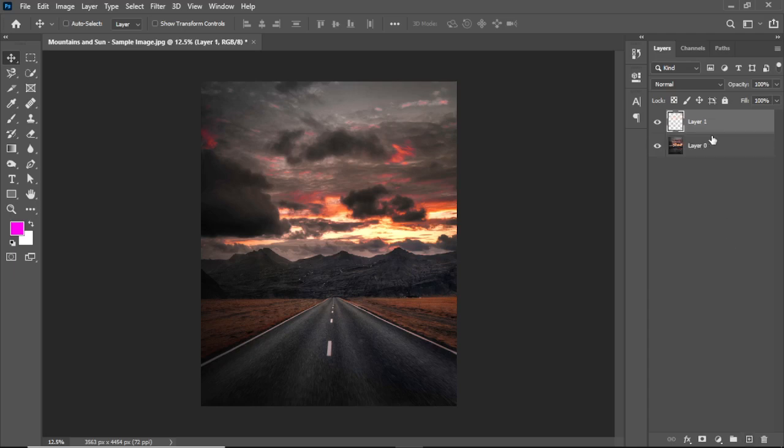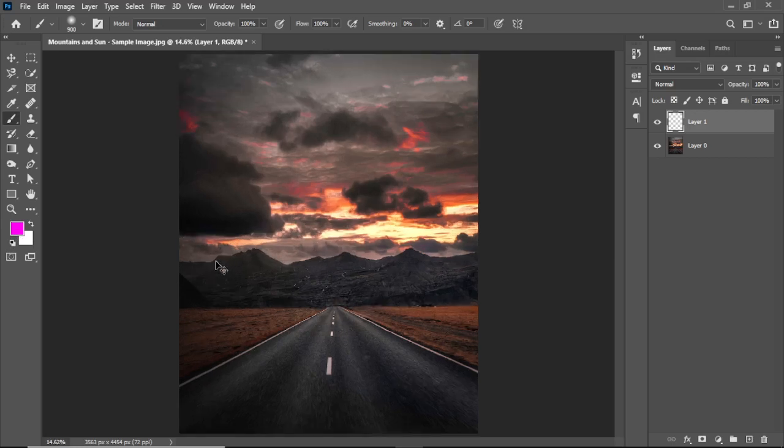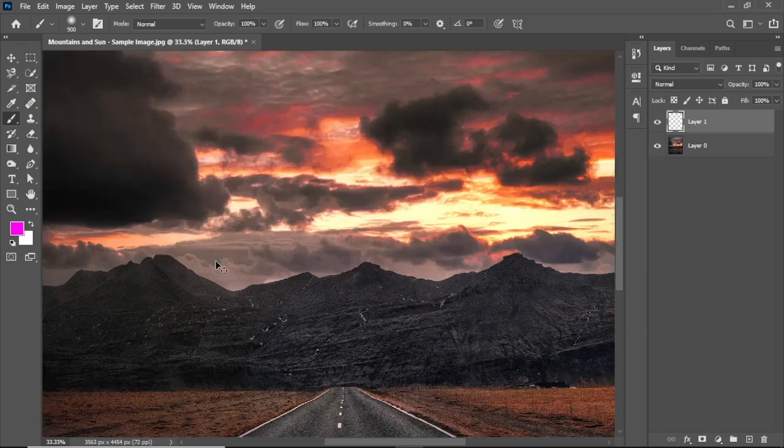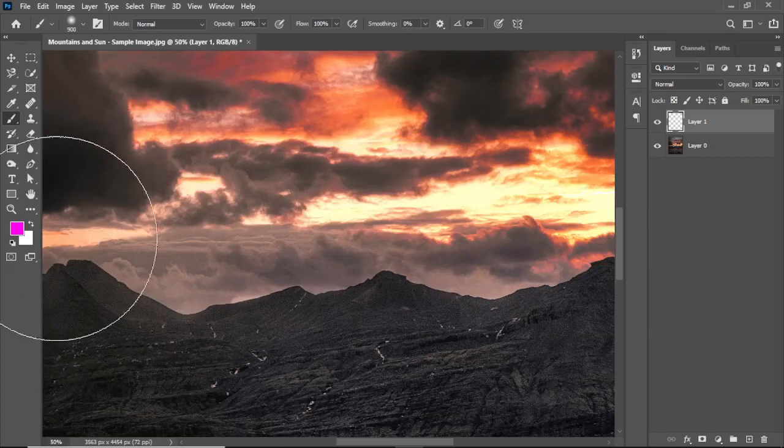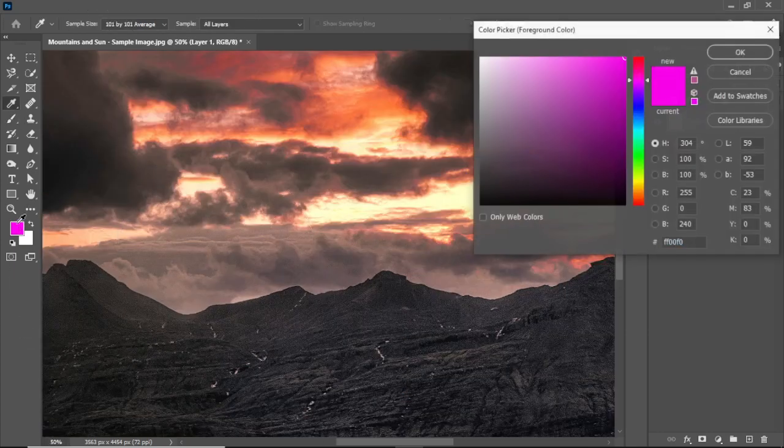Layer. So we already have a layer on it, so you click on your brush tool. Now if you look at my brush tool, you can see that it shows a cross sign. Why it's showing this cross sign is because my caps lock is on. Turn off your caps lock so that you have the circle. Now this color that I have on my foreground is not really good for a sun. Colors that can actually work for a sun are probably orange, yellow or red. So let me change this color to orange.